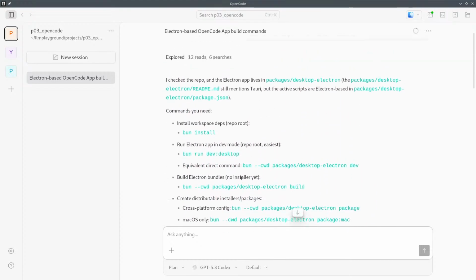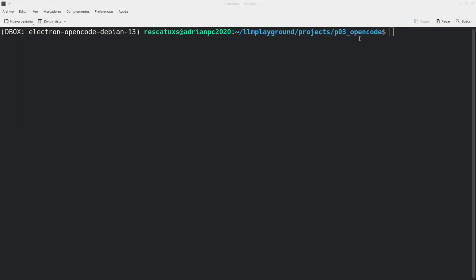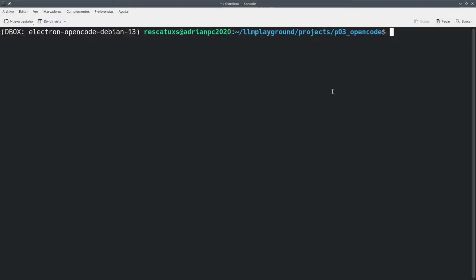Bun upgrade. I mean, I'm not going to upgrade Bun, but apparently you're supposed to be running bun install, which is going to get a lot of stuff.